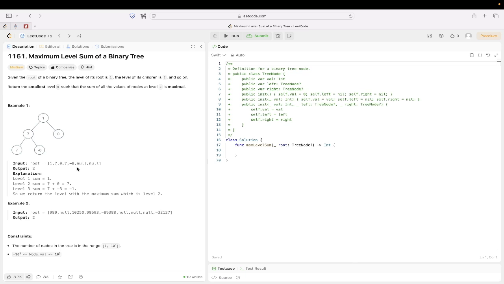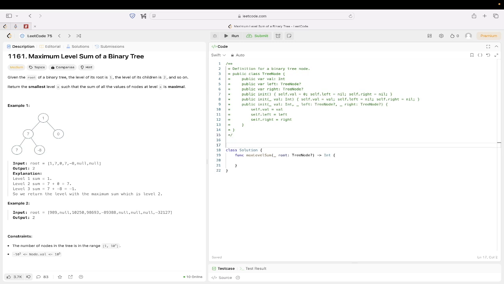And then we have example 2. Our root is 989, no, 1025. Okay, I think this one I need to visualize because I can't really tell.